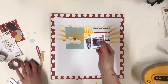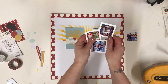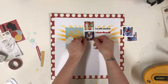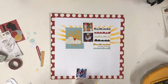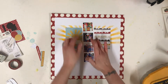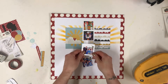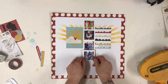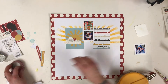I've printed off four little photos — one taken from each of our Florida trips. This one was taken ten years ago when the kids were five and seven, then we've got 2010, 2012, and 2014. I'm just going to lay them out and see where I want them to go. I'll do them at a slight angle. I've printed them off with white borders and tried to get them the same thickness. The photos measure 1.8 inches by 1.8 inches so they're quite small.